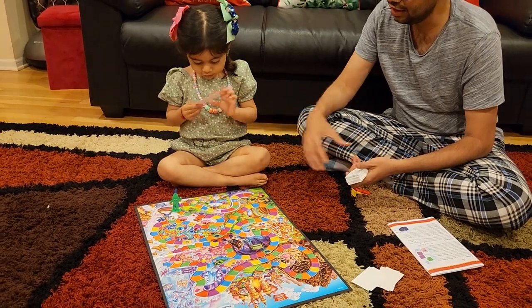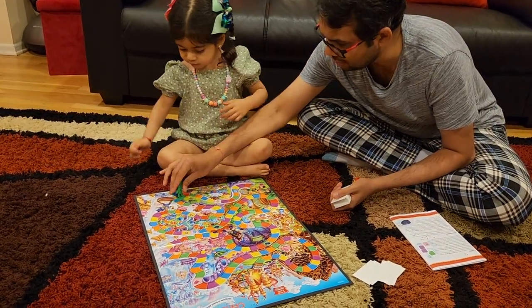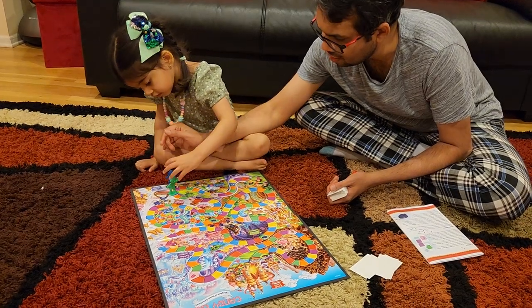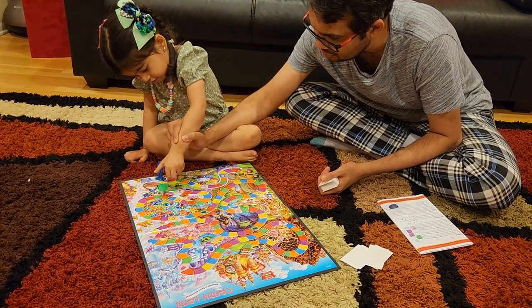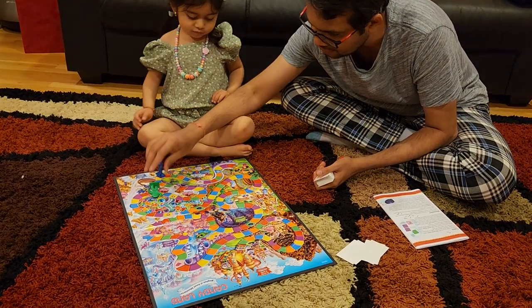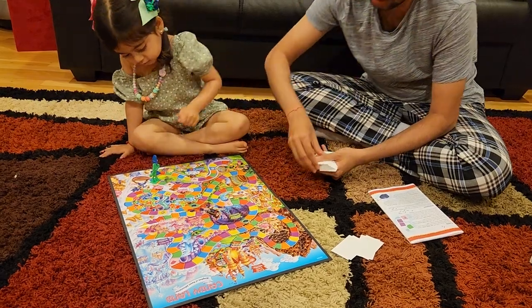Okay, what card is this? Orange. Virti, where is the green character? Can you move to the next orange character? This one is gone. No, next orange. Where is the orange? Yes, good. See, the next orange is here. Good job.